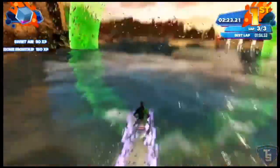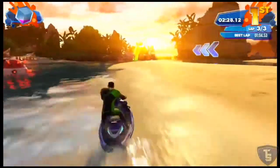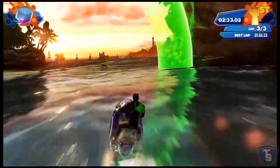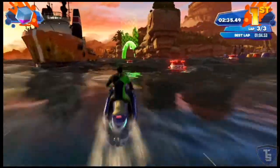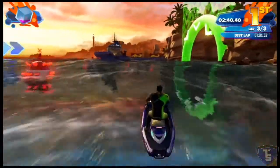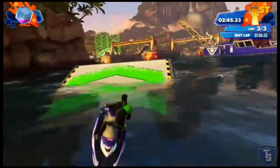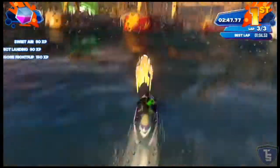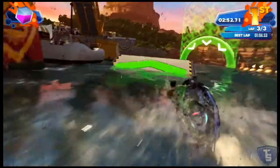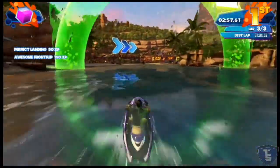Come on, let's go. Oh, yeah. Take it, booyah. All right. Oh, no, no, no. All right. We're good. We're good. Come on. Oh, shit. There we go. Sharp turn, sharp turn. See if we can hit this. Nice. Perfect. Can we hit this one right here? Can we hit it? Yeah. Perfect.